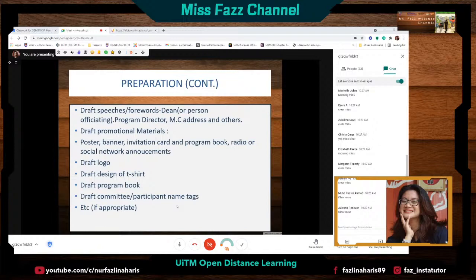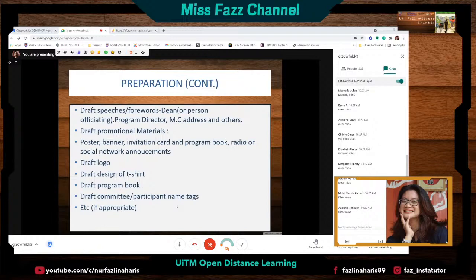Committee and participant name tags. Okay, you want to know who are the people among the team members. When you imagine yourself as a participant coming into your event, you want to look for who are the committee or the organizers.